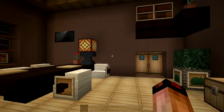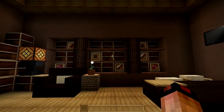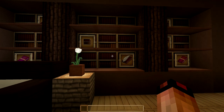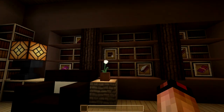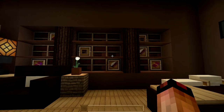I went with a lot of books here and there. I did a book on the shelf here with a little plant and also some books here. This is an inset design that I decided to go with — it kind of gives the room some depth because it takes up so much of the wall, with just a few item frames with some book-type items in them to break up the palette.